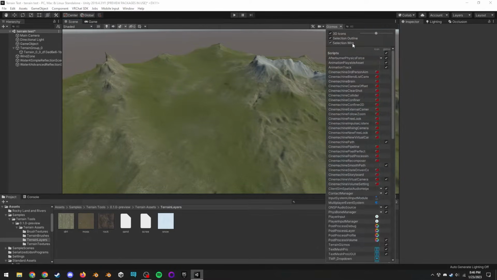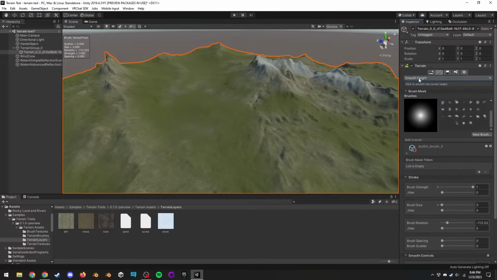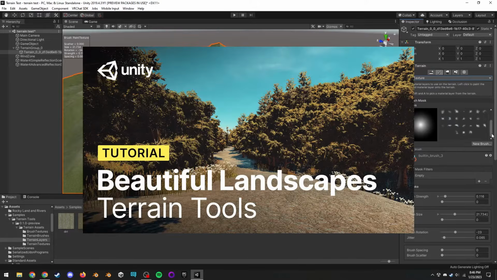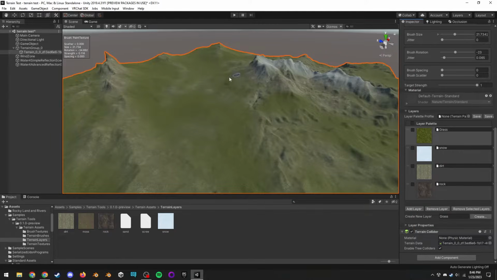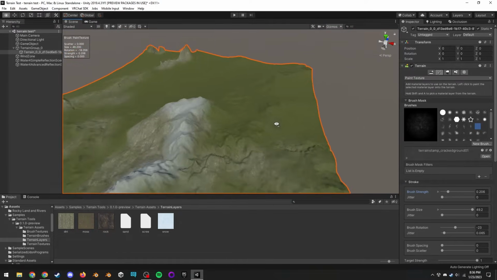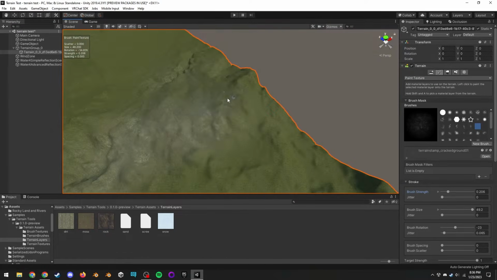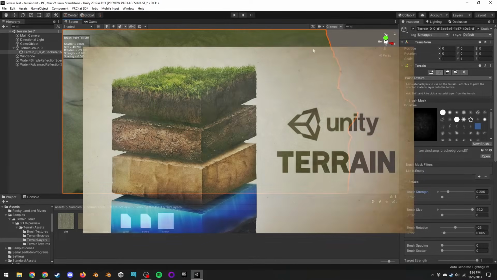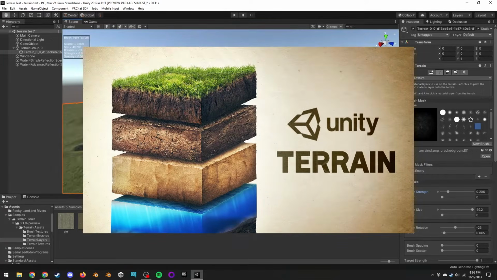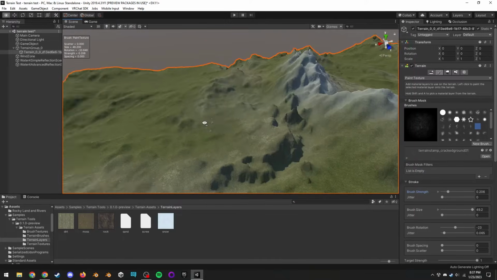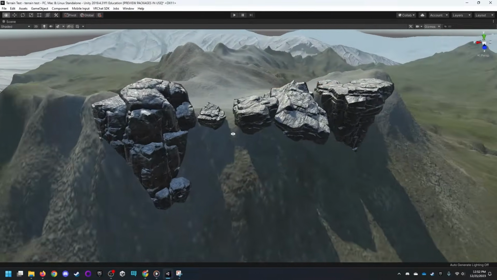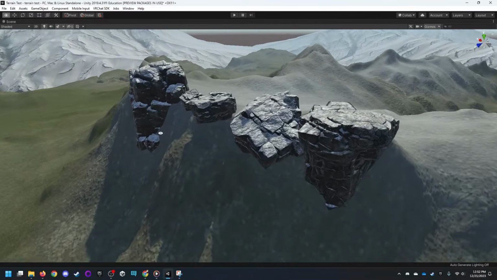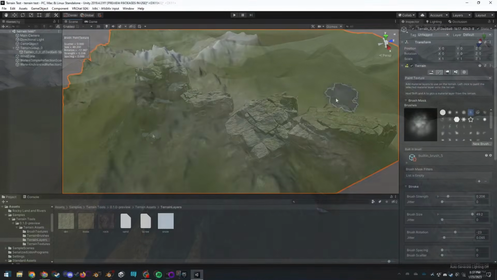Terrains have the ability to paint multiple materials on them. This is driven by a splat map, explained in more detail in this video Unity made themselves. Obviously, if your terrain only has one material on it, then it's probably not going to look super realistic. The displacement of the terrain is driven by a height map. This was discussed in Brackeys' video. The downside of this is that you can't make overhanging cliffs with terrains, but in that case, you would instead want to place static meshes, like rocks or overhanging cliffs with LODs instead.